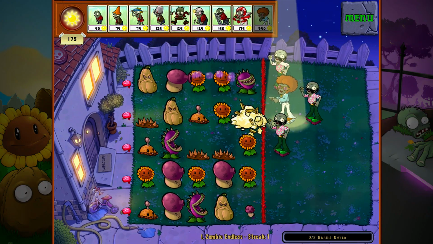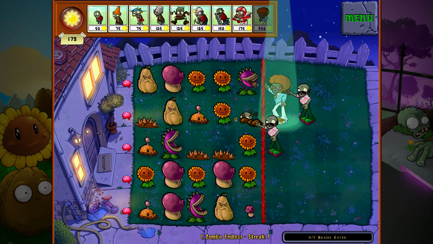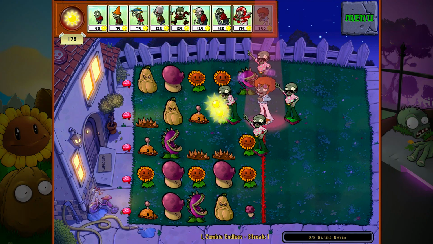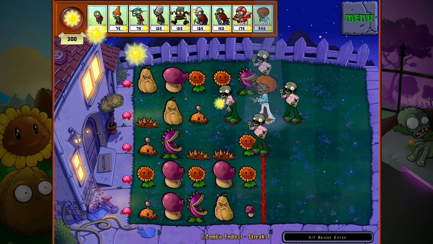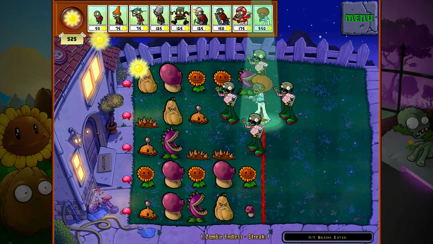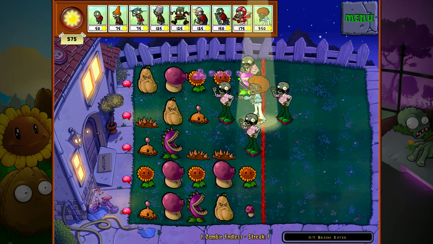That first guy will die from that one. This guy will pull up a couple more ones to go through, so that's why I'm doing him there. I think that would be a good use of the disco zombie at that point in time. Remember, because they're 350, as long as you're smart about where you put them, they're very worth the sun.